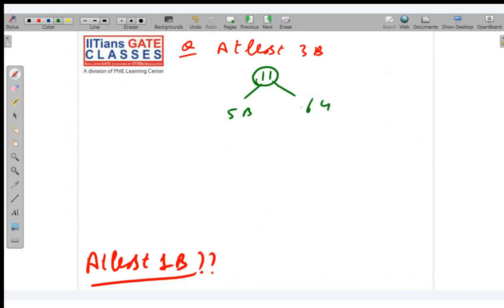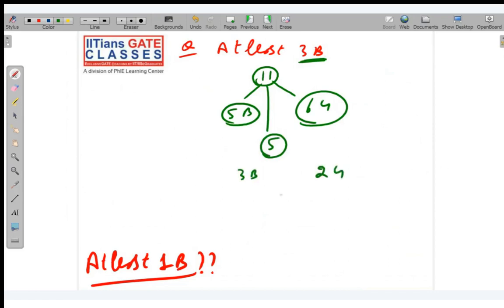5 plus 6 is 11. You should sum like this: 5 boys, 6 girls, so 5 plus 6 is 11. And how many do we want to pick? 5 we want to pick. Now what are the ways? What I am saying is at least 3 boys. So 3 boys and 2 girls you can take, because we want to pick 5. Why 5? It is given in the question itself.